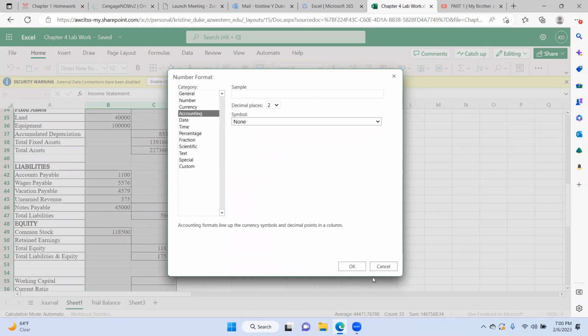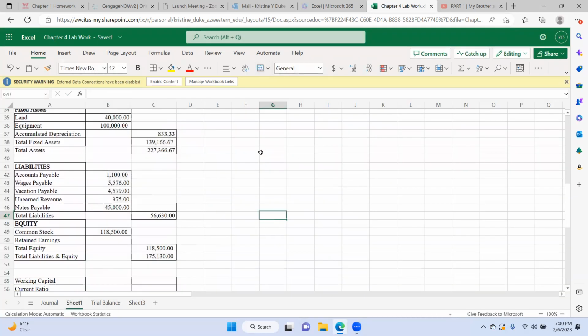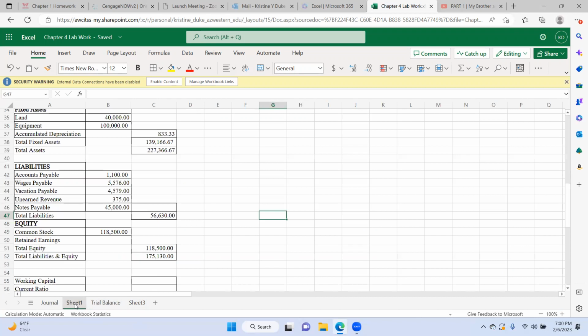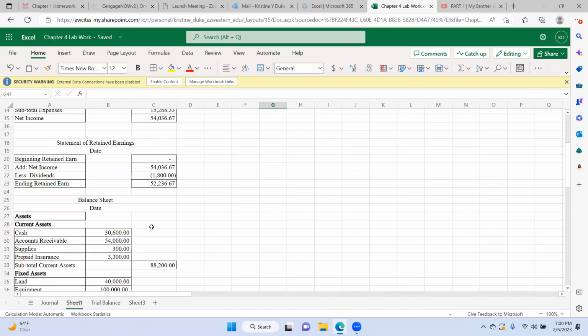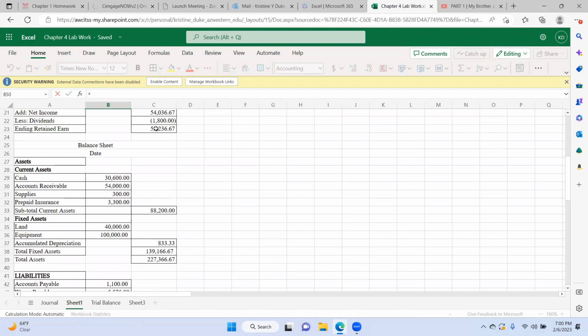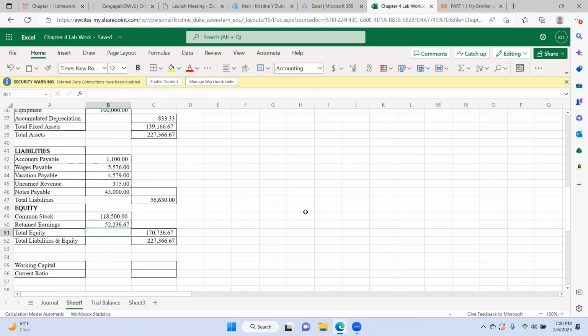Okay, so if I put my clue hat back on, a lot of times when you look at retained earnings, you can see that I don't have a balance in there. And I'm not going to, because we have to find that information from up here, which is 52,236.67. So if I go up here, this is why all of our financial statements are related. Now I balance. Look at that. Yay, it's gorgeous. It makes me happy.